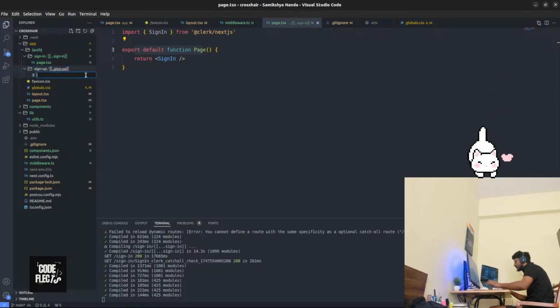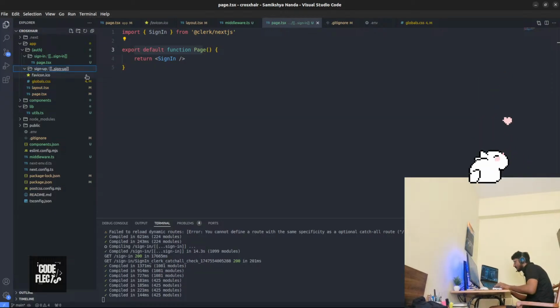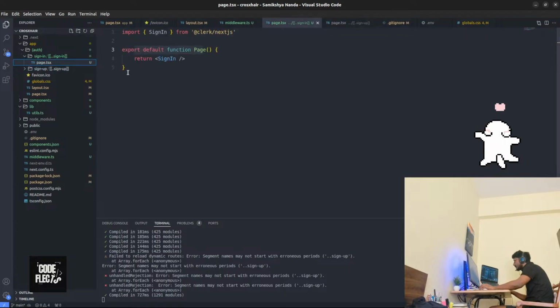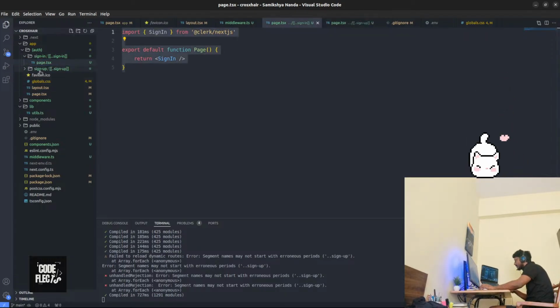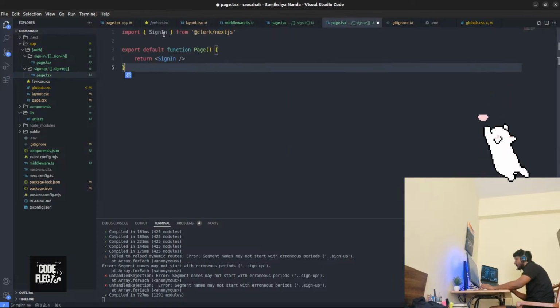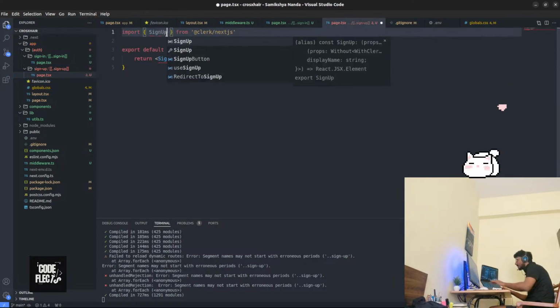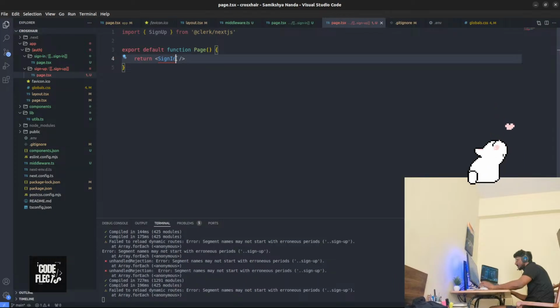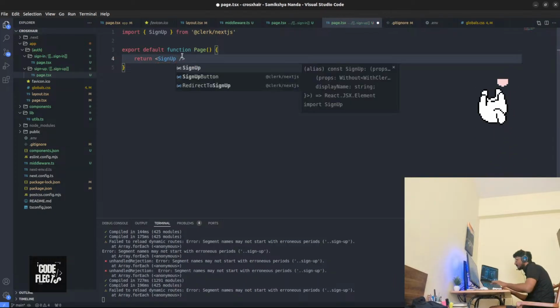So page.tsx, and let's copy here, let's paste it here, but let's take the SignUp component and use the SignUp component here. Cool.